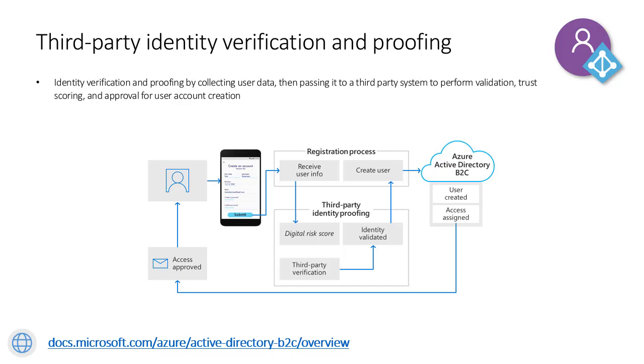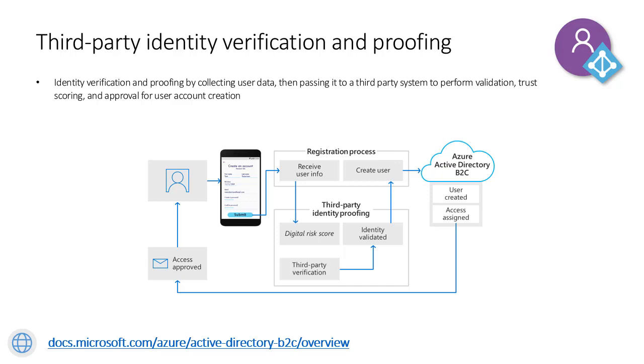But these properties, these attributes of the user, are stored in an external system. So you can have a REST API that provides this information about the user. You can integrate this REST API with Azure AD B2C, and during the registration of a user, you can pass some information to the external system, so to the API. You can store this data in the external system and then register the user in Azure B2C.